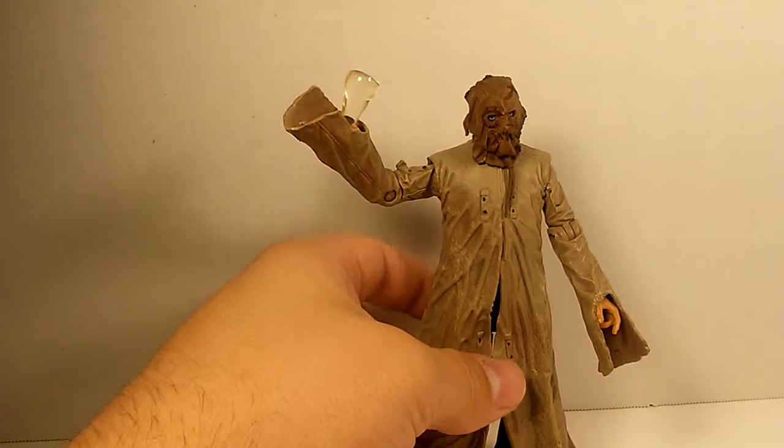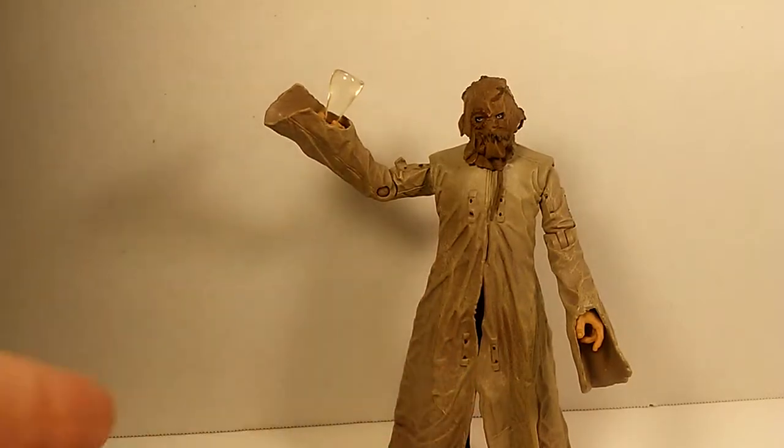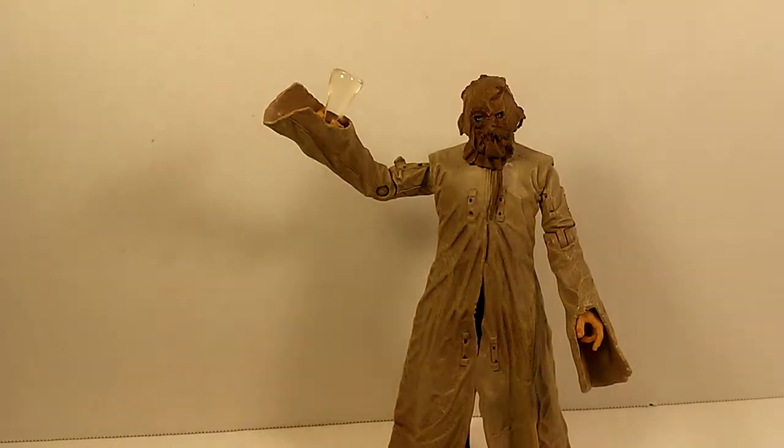And that's how it was with the clown thug that I got. No accessories. It just came with the bag and a clown mask. But again, you can use it as a backdrop if you want to take action figure pictures.